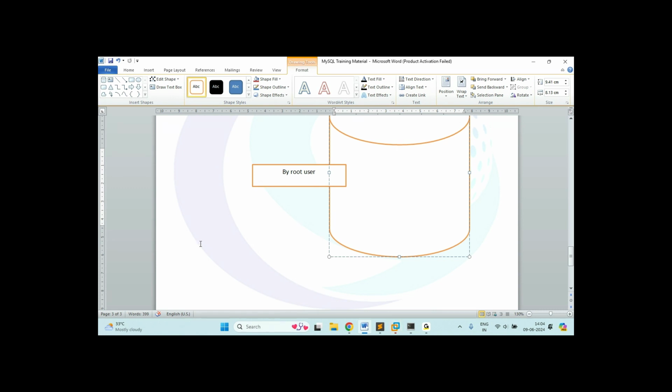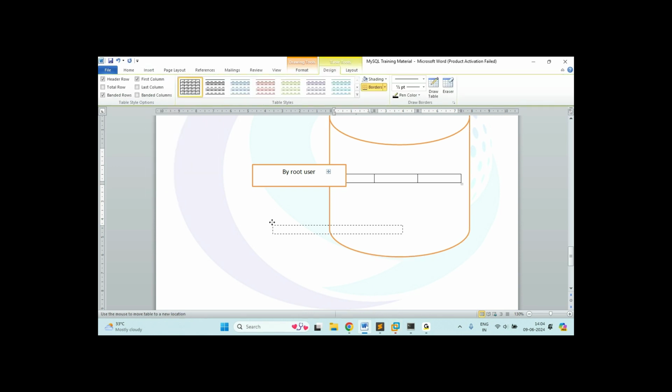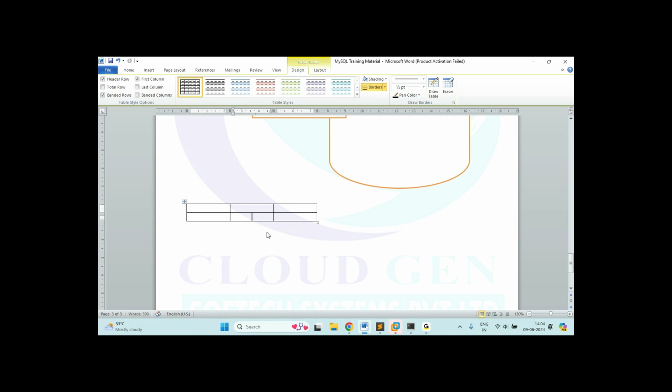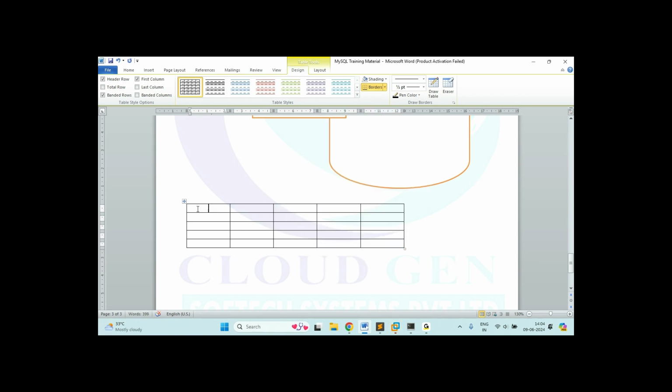Actually, how is the data stored? See guys, this is the rows and columns format. This is the entire row 1, row 2, and column 1, column 2, column 3, like that. For example, if you want to store students' information: SNO, S name, F name for father name, ADDR for address, DOB for date of birth, and then the data. This is one small example.